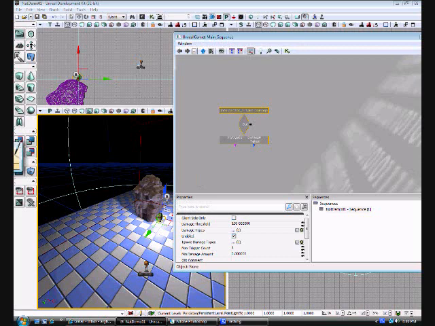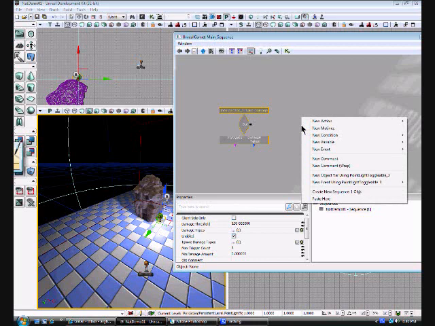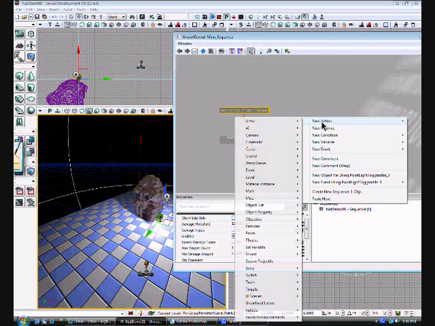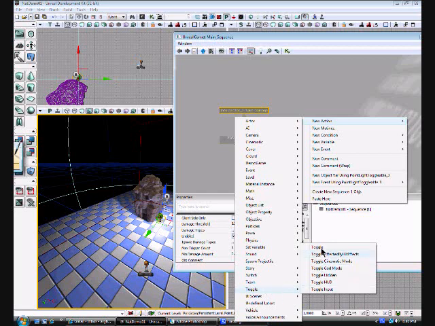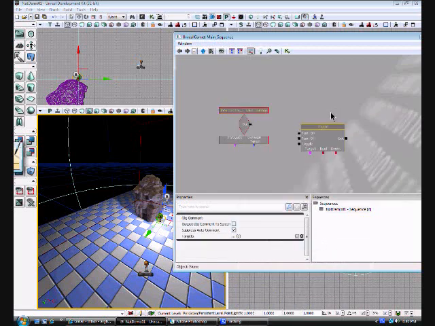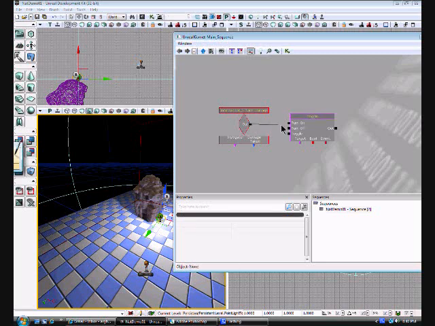We make sure that your toggleable light is selected. Right-click in the Kismet, and we want new action. All the way down at the bottom, there's this thing here that says toggle, and we want it to toggle. Okay. Move it up here a little bit. Alright, so when this actor takes damage, we want this light here to turn on.